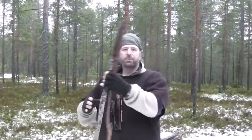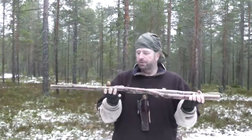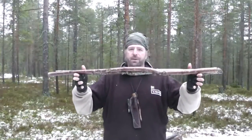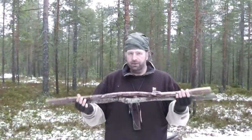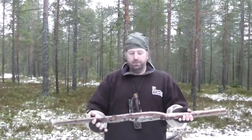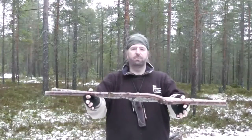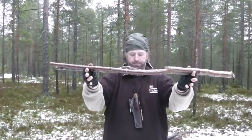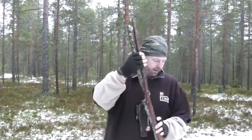So I got myself two bits. This is basically the size of the griddle we are going to create. So that's how you determine the length. And you need to have some excess length. Between my hands will be the usable area, so to speak, somewhere there. Two bits, great.